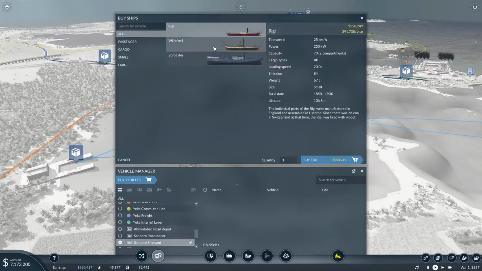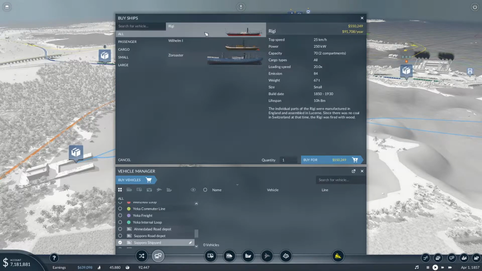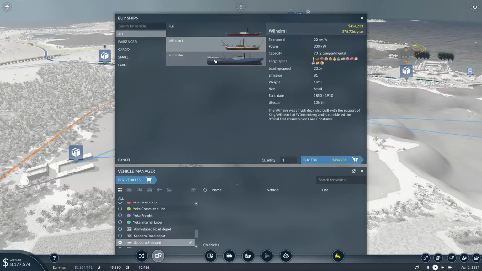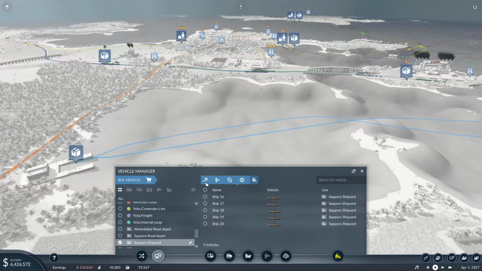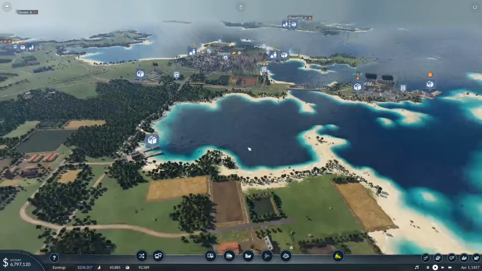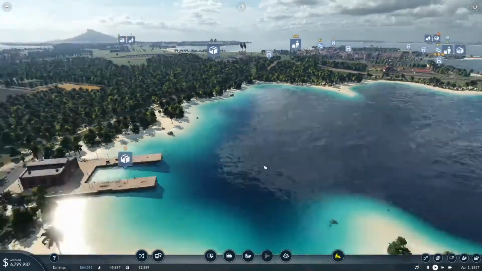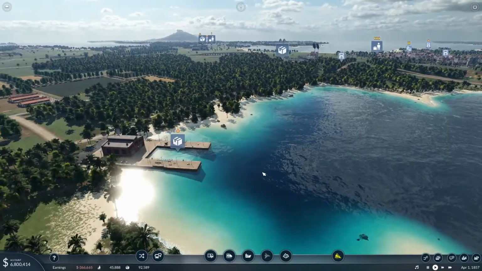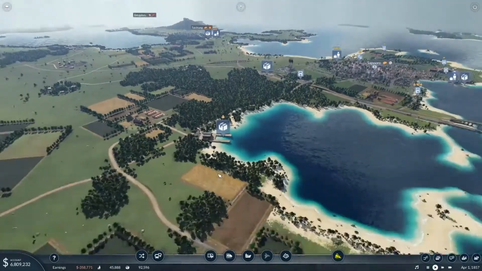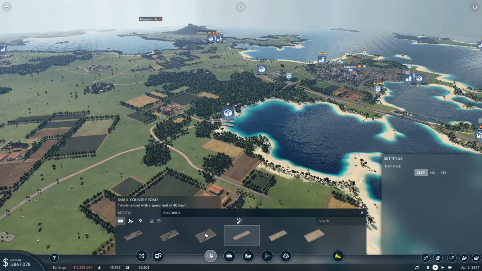I'm going to go for this one because it's slightly cheaper to run. But I'm going to put 5 on it because I want lots of grain coming across. Now that, see, instantly grain started going to the harbour. But we've got this one here as well. I want to get it hooked up as well.